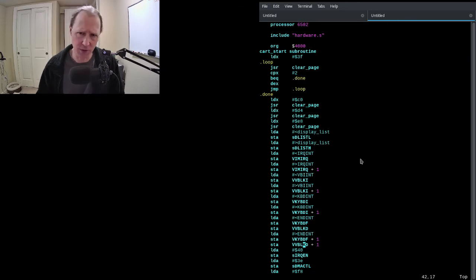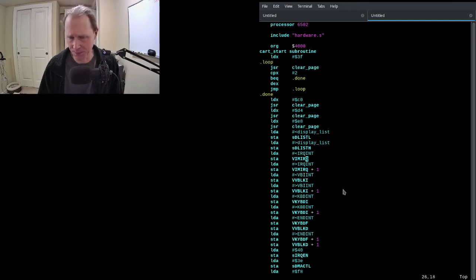One of the things I mentioned when I was going over the 5200 hardware was that page 1 of memory is the processor stack. And I said, don't touch page 1. Well, I should have followed my own advice, and I was unthinkingly touching page 1. The reason this is important is because I was clearing memory pages with this subroutine right here, clear page.